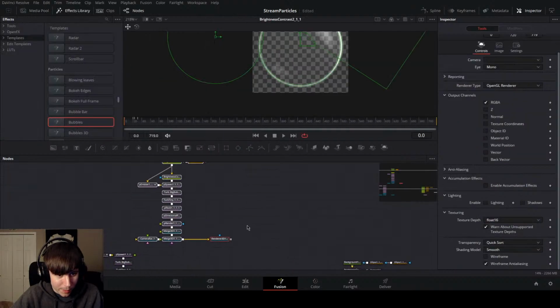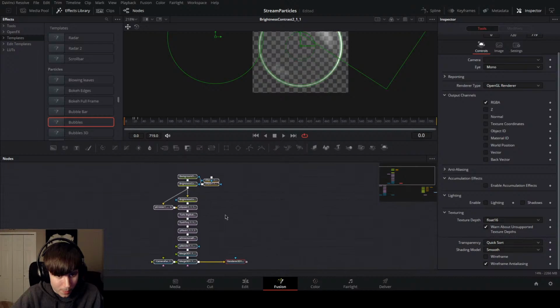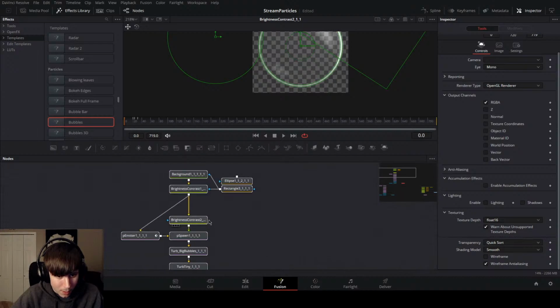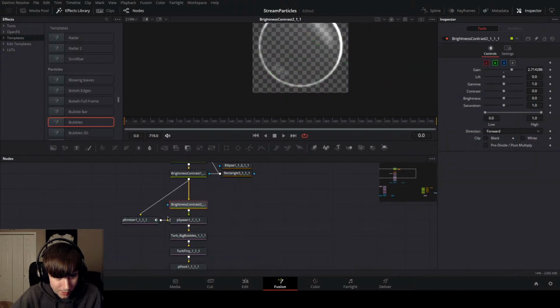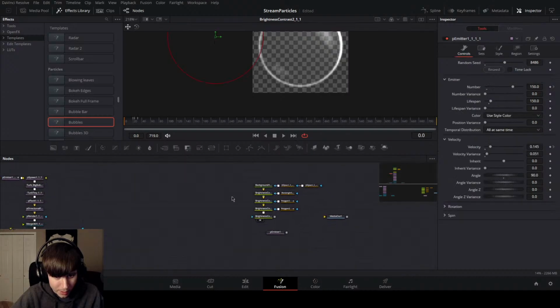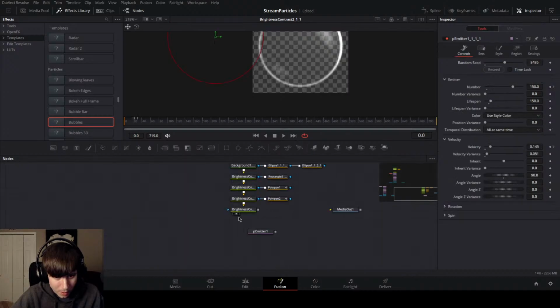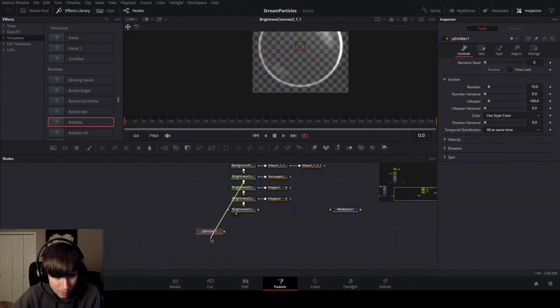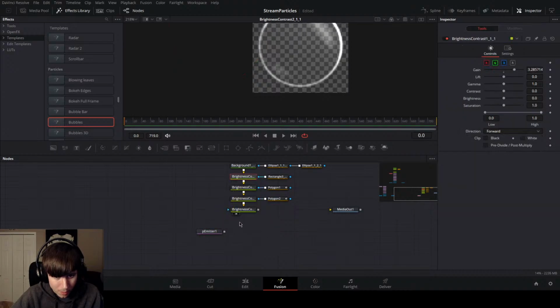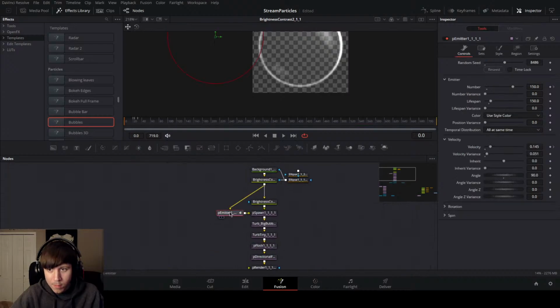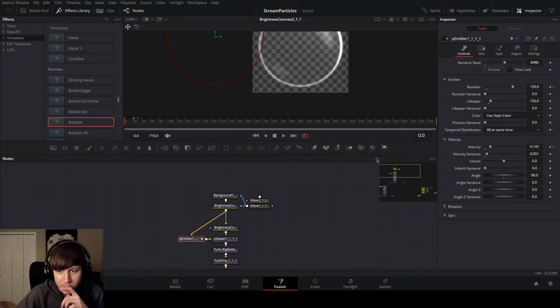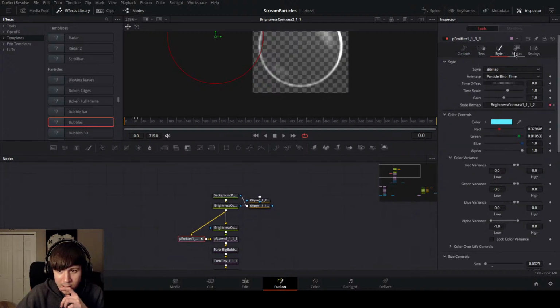I'm missing something. The brightness contrast. Yeah. The rectangle. Now why were they able to do that and I am not?